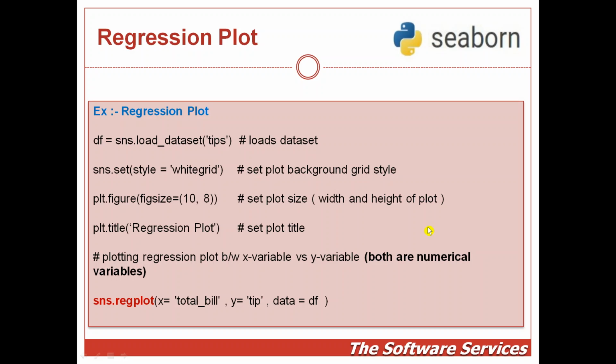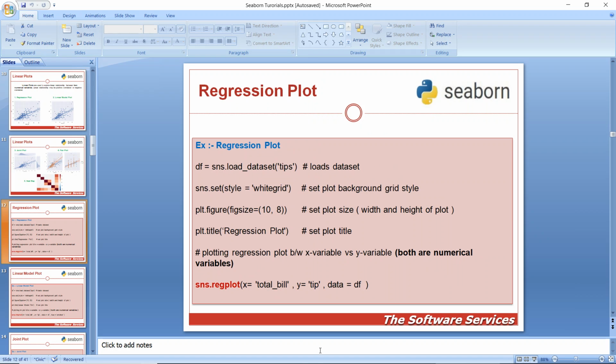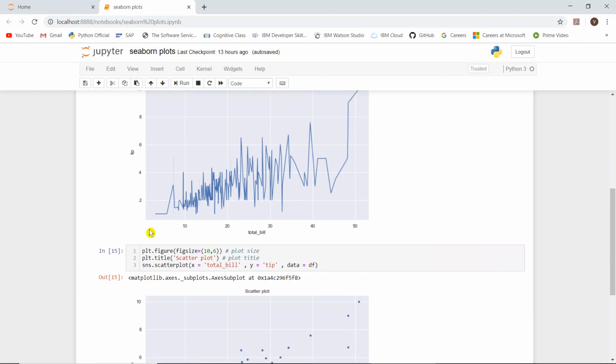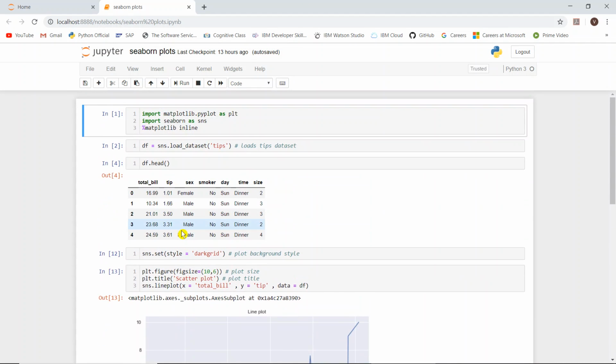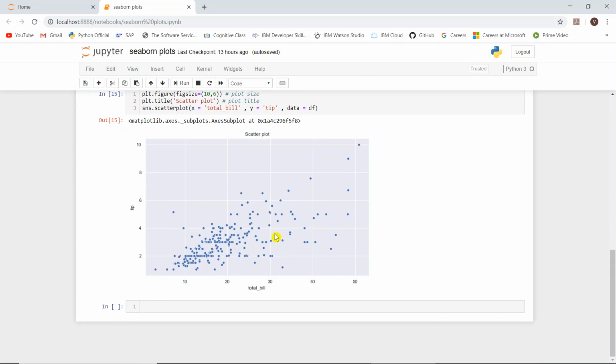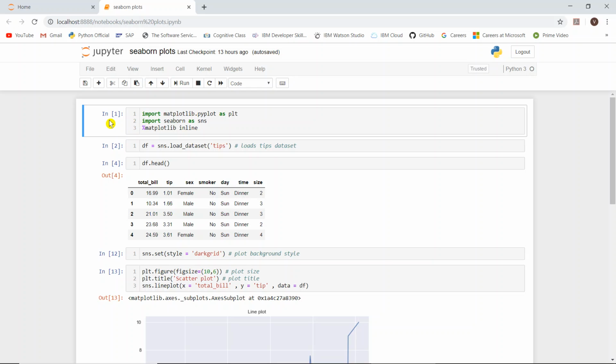So this is the explanation of the code, and we will now switch over to the Jupyter notebook to see how it works. Here is our Jupyter notebook, friends, and earlier we saw the line plot and the scatter plot. Importing matplotlib and the other imports are common to every plot.